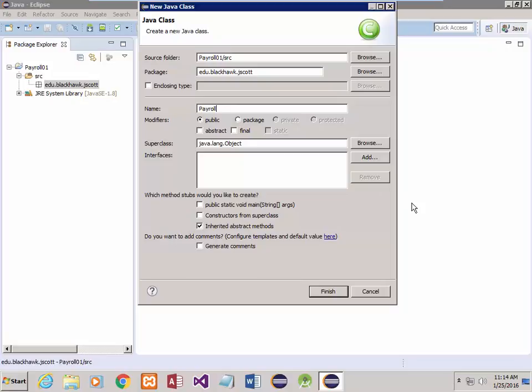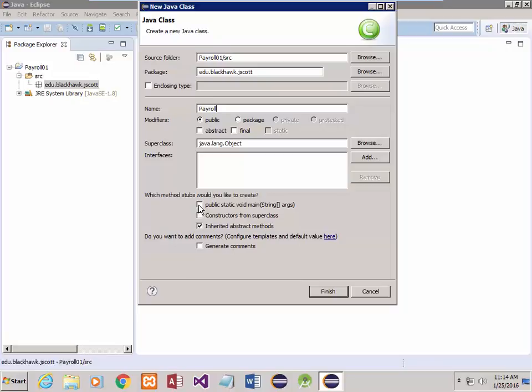If you want to, you can, but I'm going to set it up so there's a little less work that you have to do. All right? If I click Finish right now, it's going to create basically a blank file for me, except at the top it's going to have package followed by this package name. But if I take my mouse and I check here where it says public static void, it'll write the main method for me.